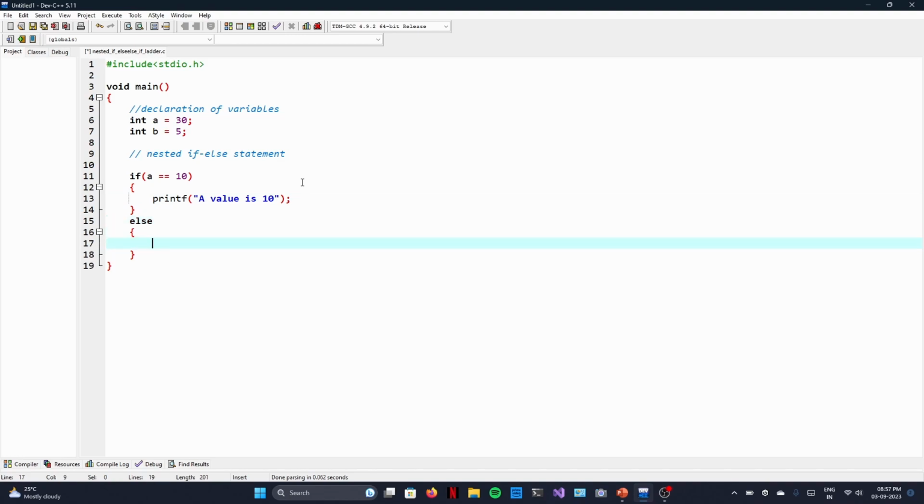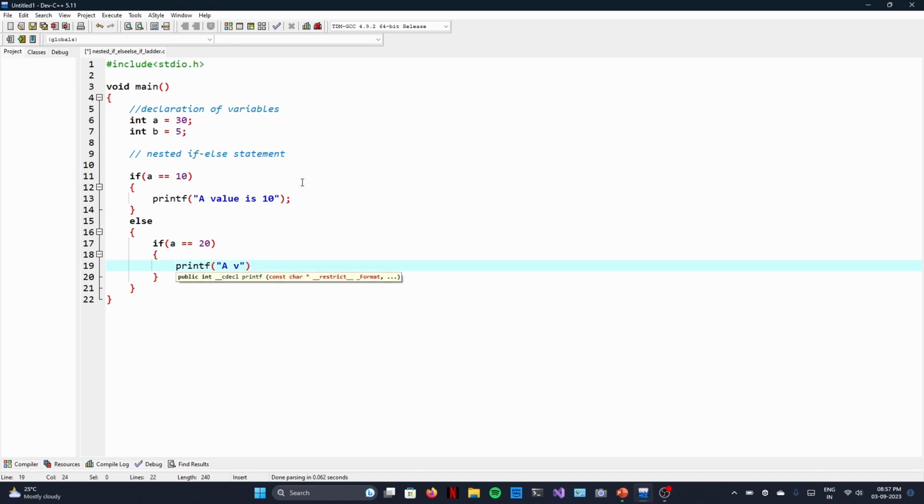In this else statement, I'm going to write an if else statement with which we are going to get our nested if else. Here I'm going to give the condition of a equal to 20, and then I'm going to print "a value is 20".